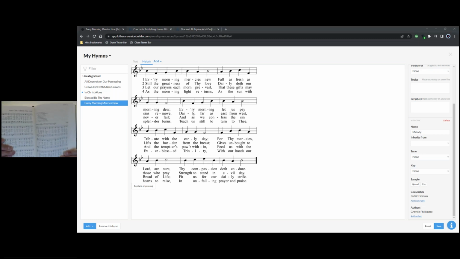So a lot of times when you put it on a scanner, you might not get it exactly right. It might be slightly tilted, and then the slicing application in part of the application won't work if your staff lines are crooked on the piece of paper. So it is best if you can get your copy or your scan to be perfectly horizontal and all lines aren't tilted one way or the other. You might be able to get it done, but it is difficult, and that's where an actual file of the hymn, whether it's in PDF form and you convert it to TIFF, those are all possibilities.